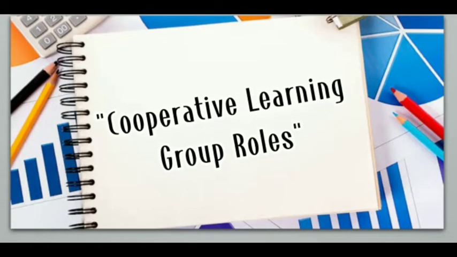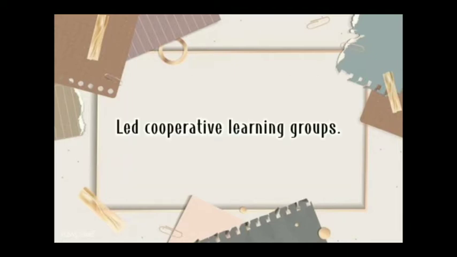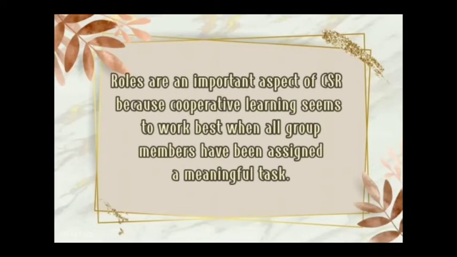Collaborative learning group roles. Once students have developed proficiency applying the comprehension strategies through teacher-led activities, they are ready to learn the roles they will perform while using collaborative strategy reading in their student-led collaborative learning groups. Roles are important to collaborative strategy reading because collaborative learning works best when group members help decide meaningful roles.